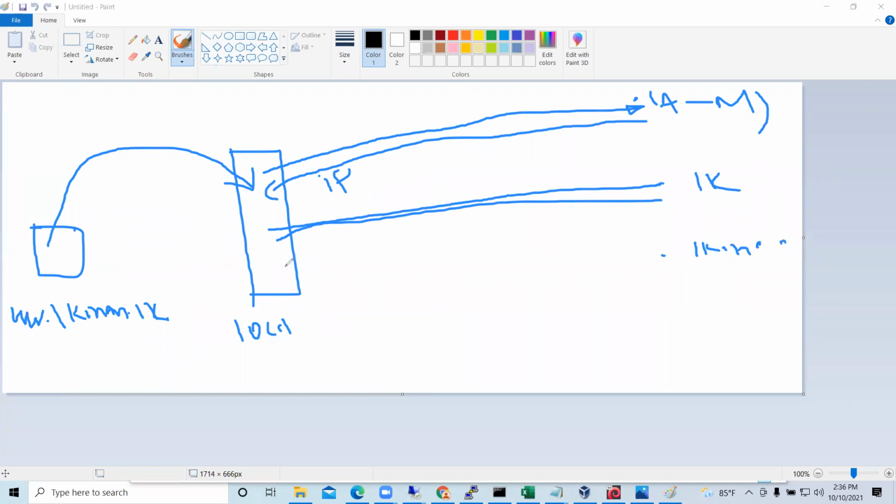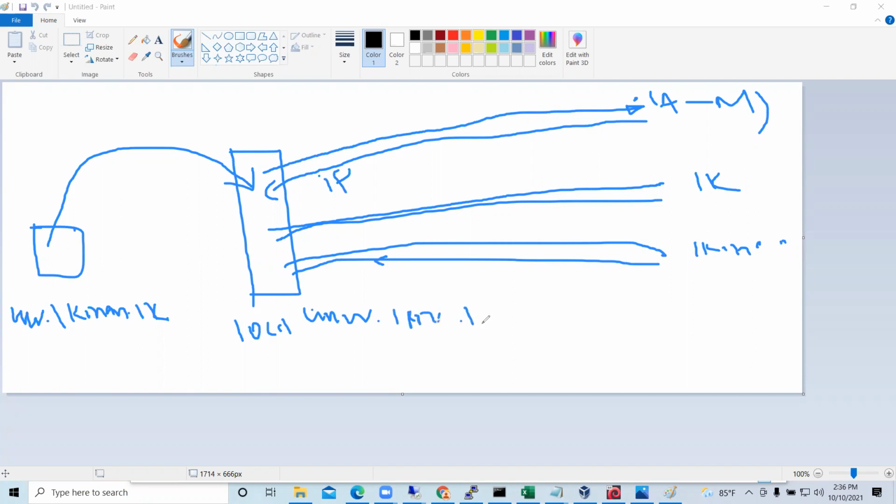Then our local DNS connects to the Hickman domain and asks, I need www. So it will give the www IP address. Now our local DNS server knows the www.hickman.lk IP address is, say for example, 203.1.1.5.